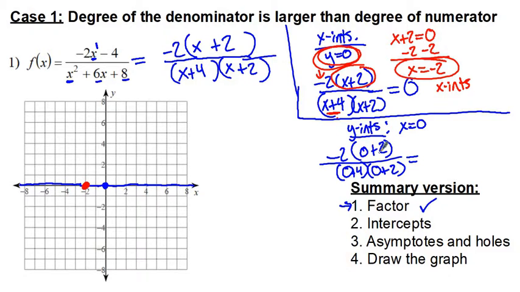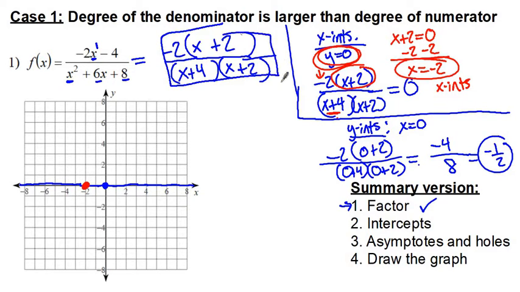Okay, this top thing, 0 plus 2 is 2, so -2 times 2 is -4. And the bottom is going to be 4 times 2, which is 8. And -4 over 8 simplifies to -1/2. Again, where did that come from? It came from taking this equation and plugging in 0 wherever I saw an x. And we get the point x equals 0, y equals -1/2. That's going to be on our graph. So let's make sure we graph that. So 0, -1/2 is going to put us right there. Okay, so we have at least 2 points, and we found our intercepts.